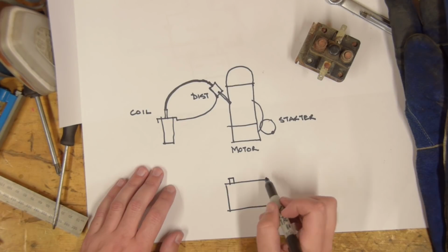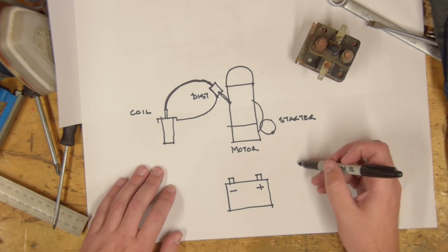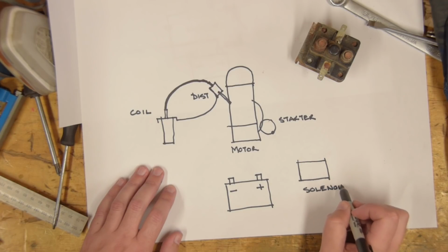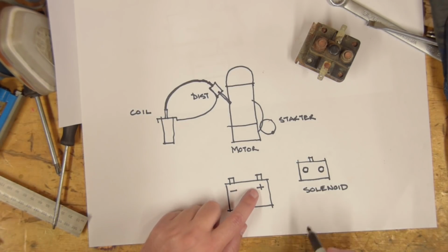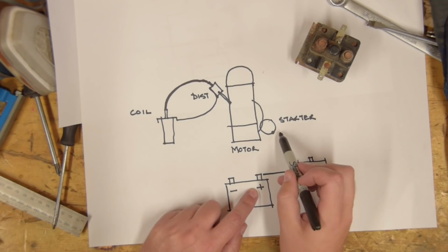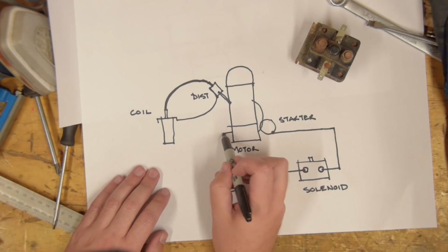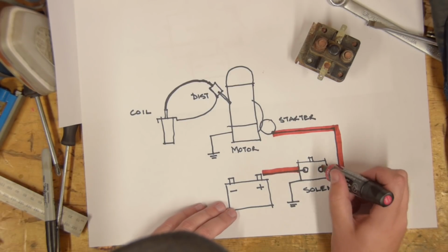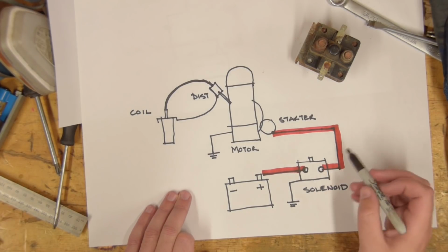This is our battery again. And let's put our solenoid here. Solenoid, I guess. So this is basically our circuit now. We have a big fat wire that goes from here to here, and a big fat wire that goes from the starter motor to the other terminal on the solenoid. Our motor will be earthed. This is earthed. So effectively, when we get small current through here, this is a switch that will close.